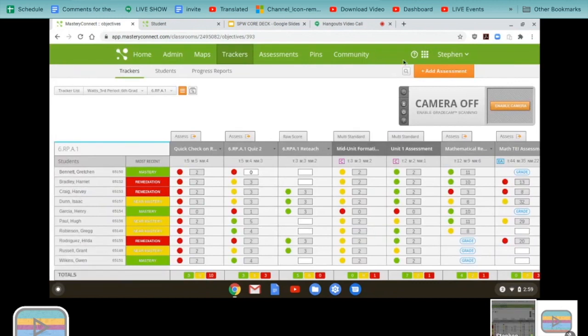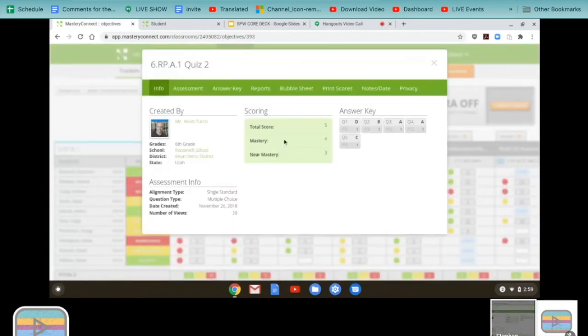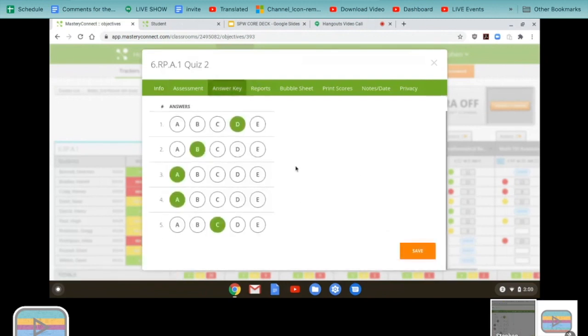If you were to go into your assessments and change the answer key, it is not going to change the answers that were used in this particular case. You would have to change them here too. And we'll talk more about that when we talk about assessments in a minute. So if you needed to, make sure you hit save, but don't do that unless you intend to make a change.